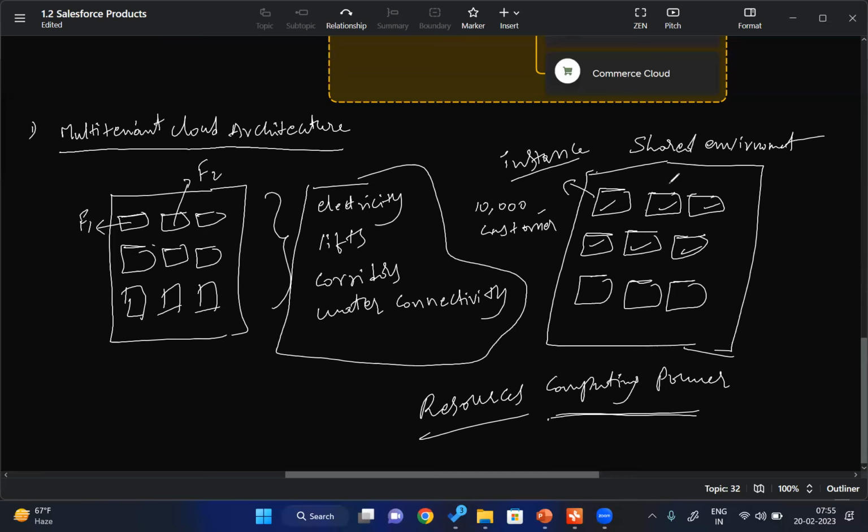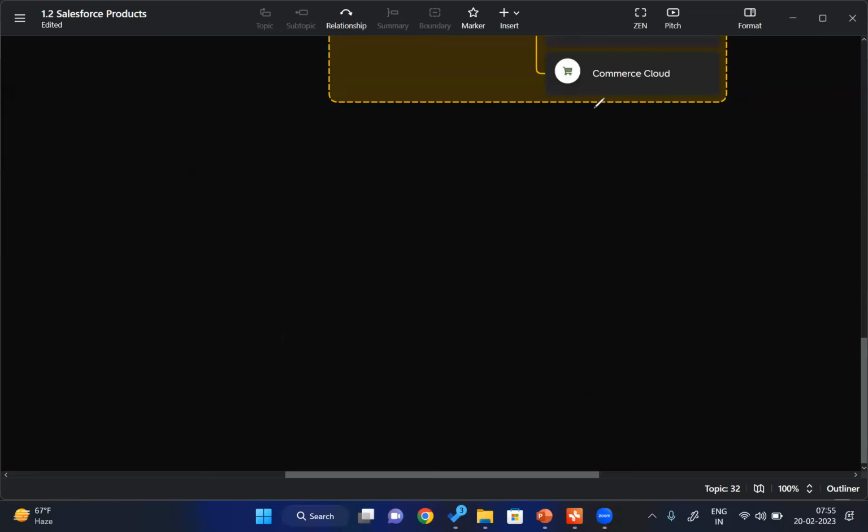So this is how Salesforce has its architecture. That is the reason why we call this multi-tenant cloud architecture. Salesforce follows a multi-tenant cloud architecture wherein all the Salesforce customers share the same resources, but they can build their own set of functionality within their own Salesforce org. This is one of the major things that you should know about the Salesforce platform.